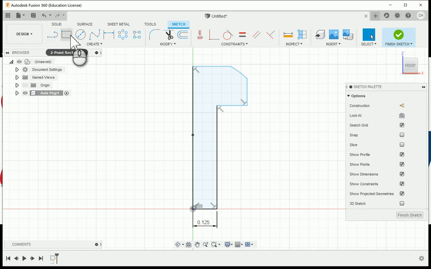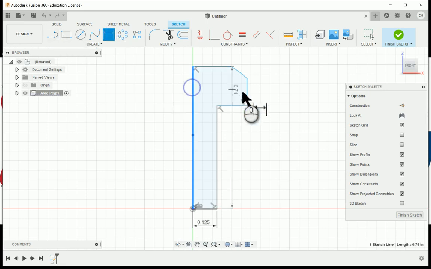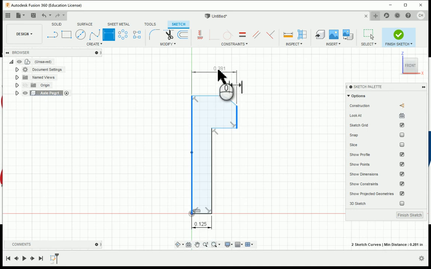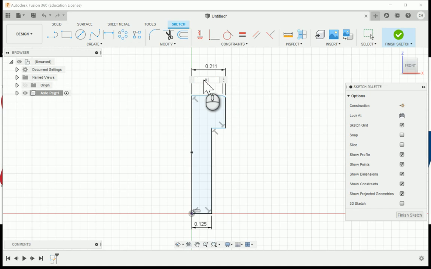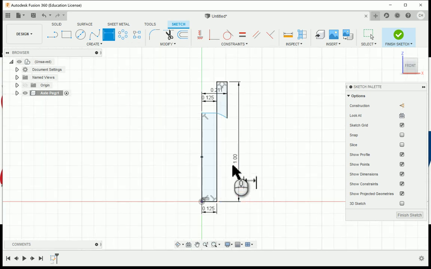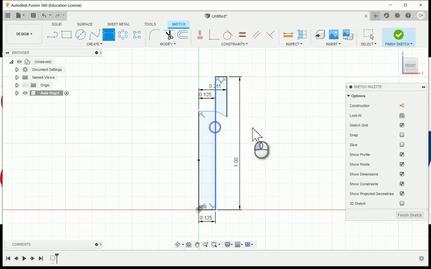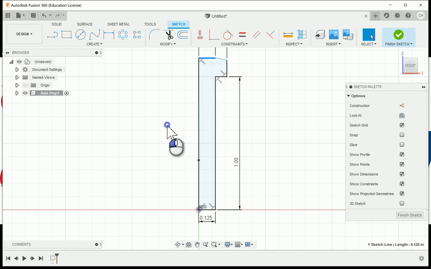I'm also going to take a look at dimensioning from here to here. As noted, this is 0.422, and I'm going to divide that in half. The top section is going to be 0.25 divided by 2, and then I can start focusing on some of the heights. So from this horizontal line down to the bottom, this will be 1 inch. If your sketch moves like this, I'm going to cancel off the dimension tool, and I'm just going to drag the rest of that back up into place.